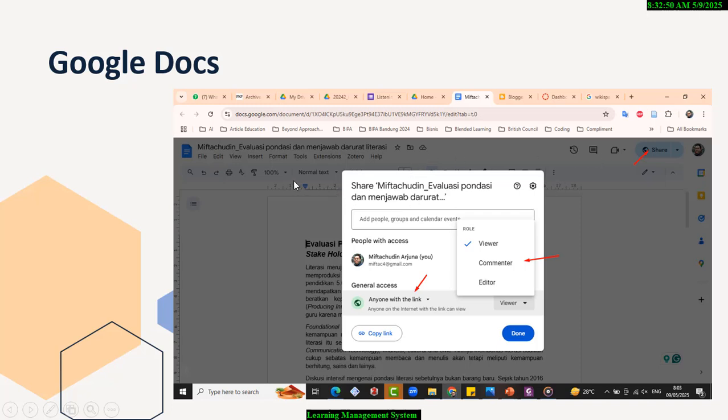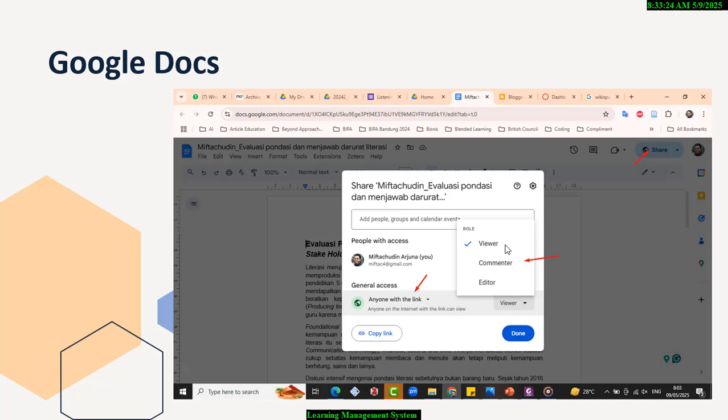When you open a certain file and click share and choose the general access, let's say you decide to make the link accessible to anyone with the link, we can also set their roles as viewers. It means that they can only view the files.